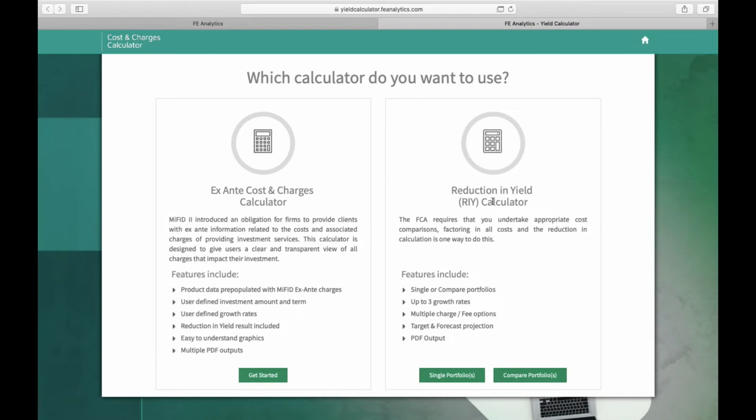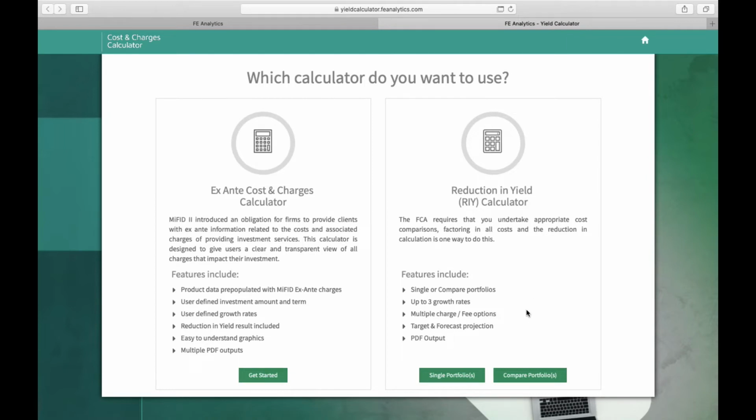The other benefit the ROI calculator gives you is you can compare the cost and charges of two solutions side by side, which is what makes for a very good pension switch illustration, because you can clearly show to a client, these are the charges you're paying now, these are the charges you'll be paying once you go ahead with my advice, and this is the impact of those charges going forward over whatever term. So let's take a look at this now.